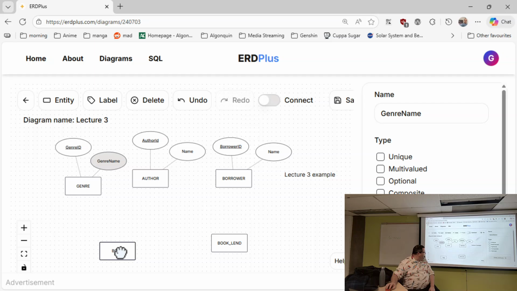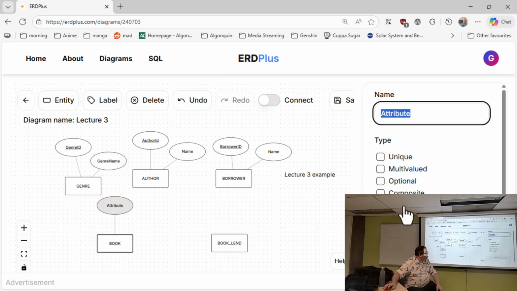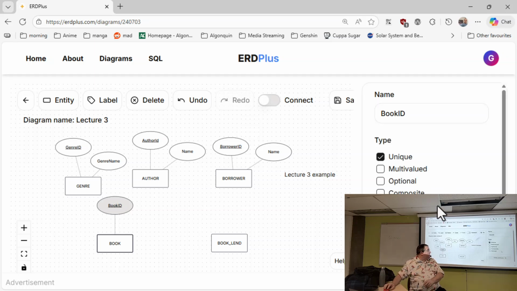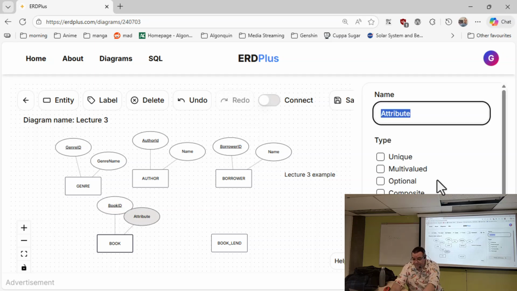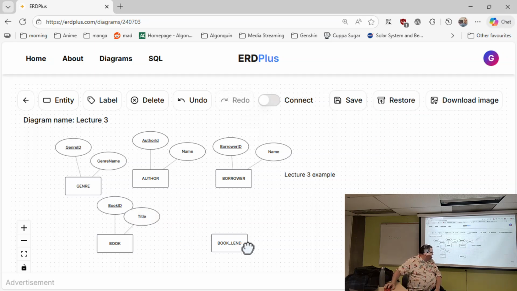All right, book. This one has another piece on it. We want to go add book. We want to add an attribute, and it's the book ID, which is unique, and title, like such.